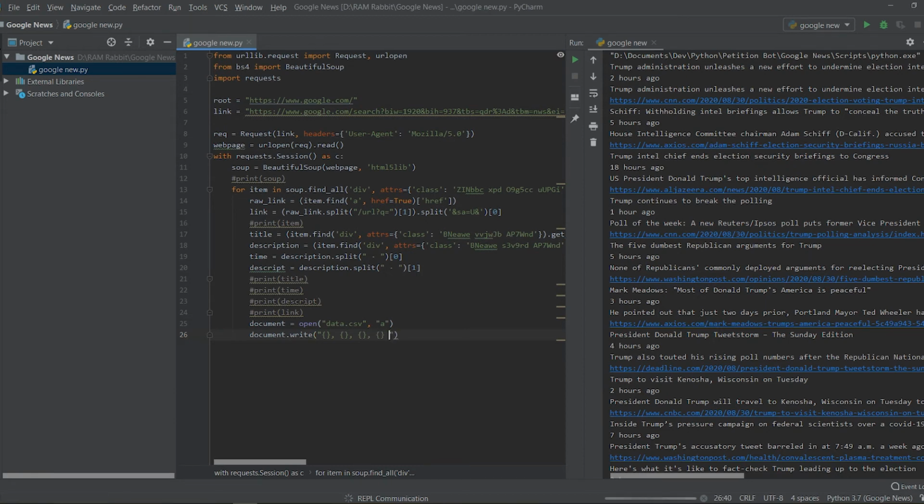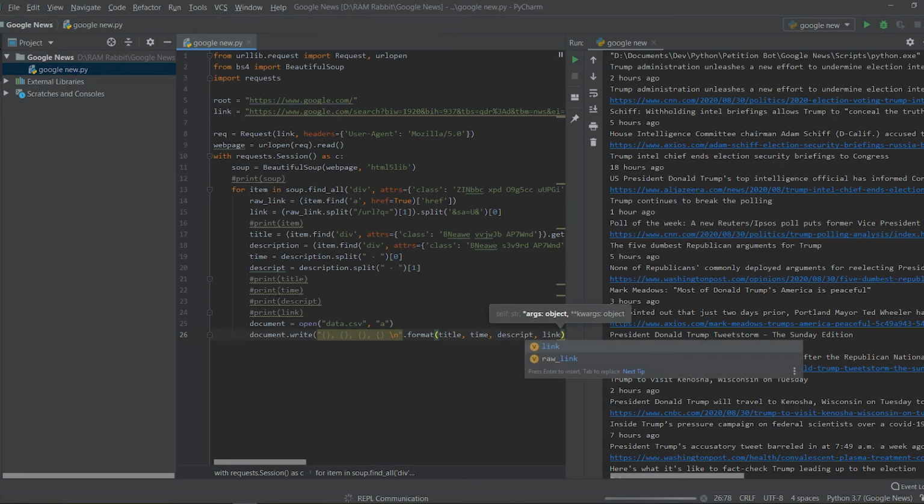We also want to put a \n because this will enter it. So this will be one column, this will be another column, this will be another, this will be the last one, and then it'll break, and the next entry will be on a new line. So we can then do .format, and we're going to want to pass in title for the first one. Then we can say time, and then descript. Make sure we're passing in the right one, and then we're also going to want to pass in the link.